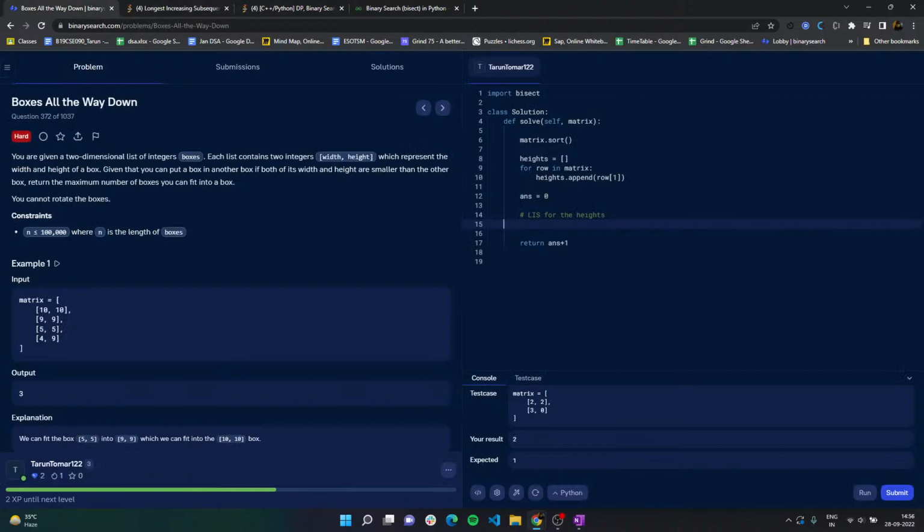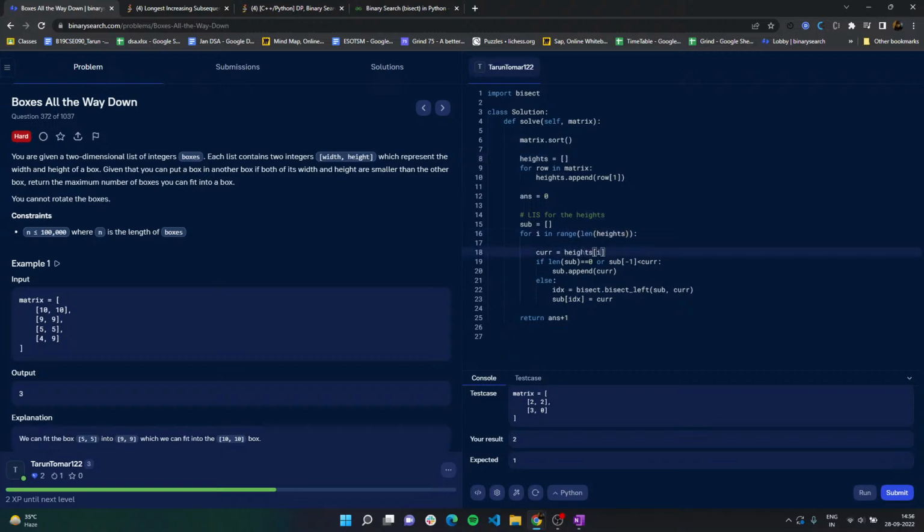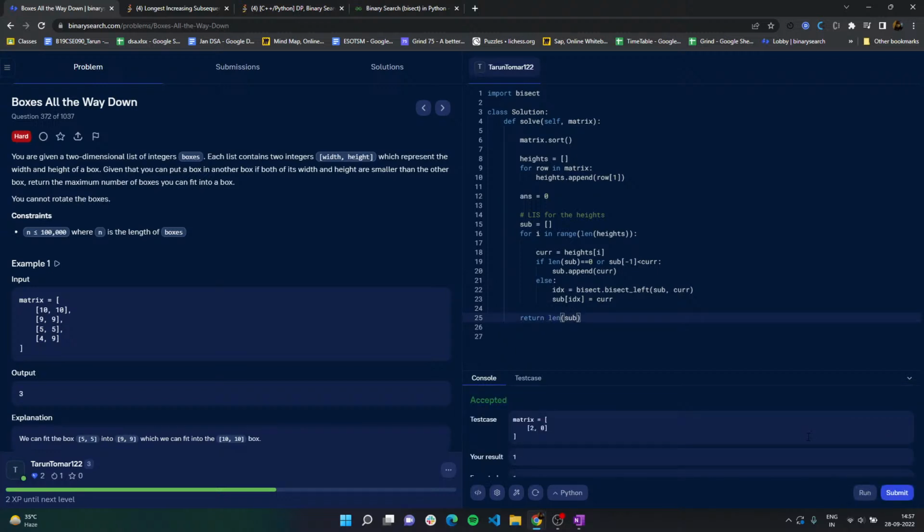All we need to do is copy paste this piece of code, and say nums is nothing but heights. Is it done? Yeah. Then we can say length of sub. If it doesn't work, then we have to modify this a little bit. Yeah, it didn't work, but then I know what to do.